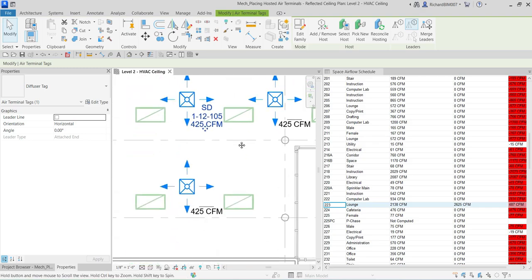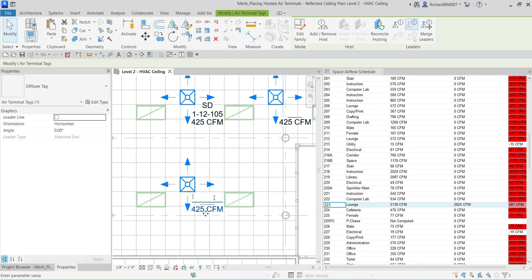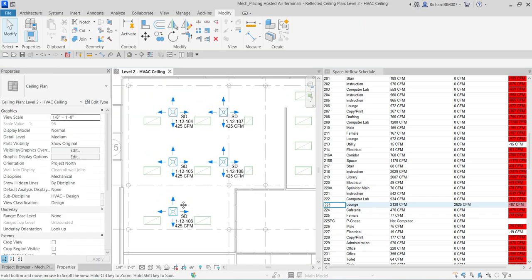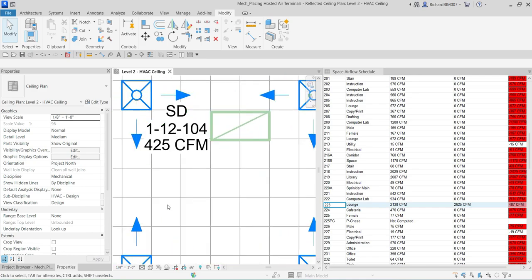Okay, so this is 106, and then this one is 108. Enter. Okay, so now our tag here is a bit of a mess because it's overlapping the line here.